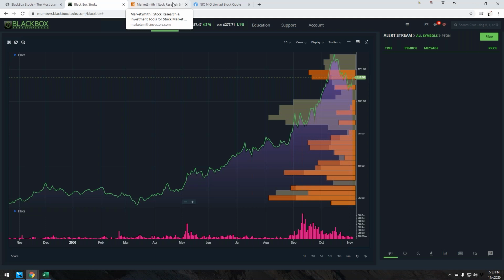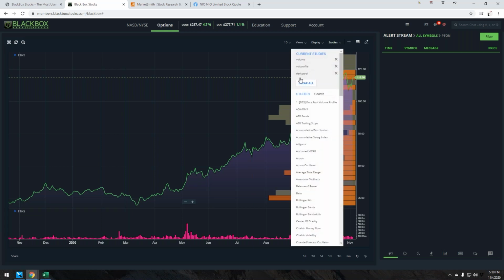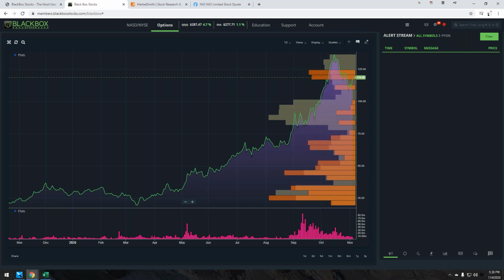What is the, okay, what is the yellow? That's volume profile. So you can find that study here. I changed my color. Here we got volume profile. There's a separate video that goes over how I set up my chart and a little bit more on different stuff on the platform. So that can be found on my YouTube channel. That was just, I think, 2 or 3 days ago.